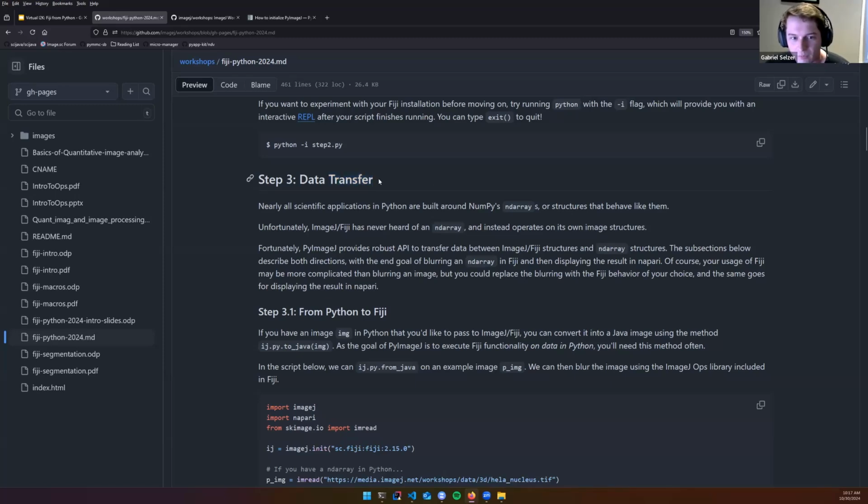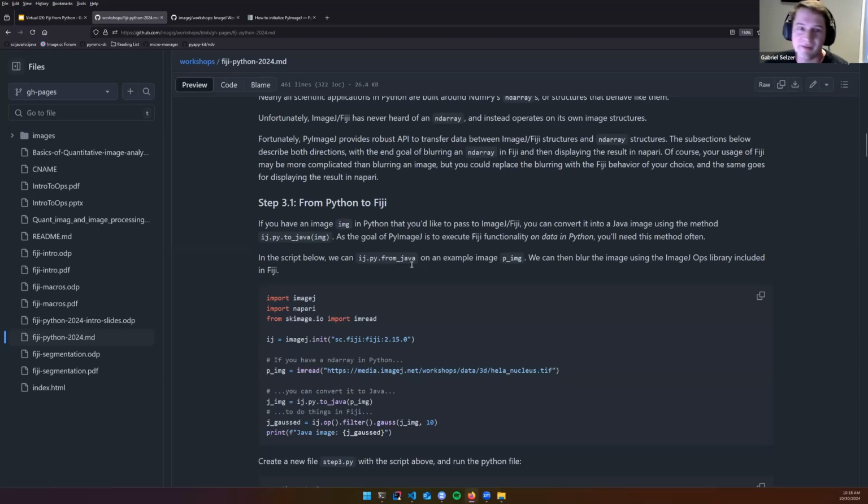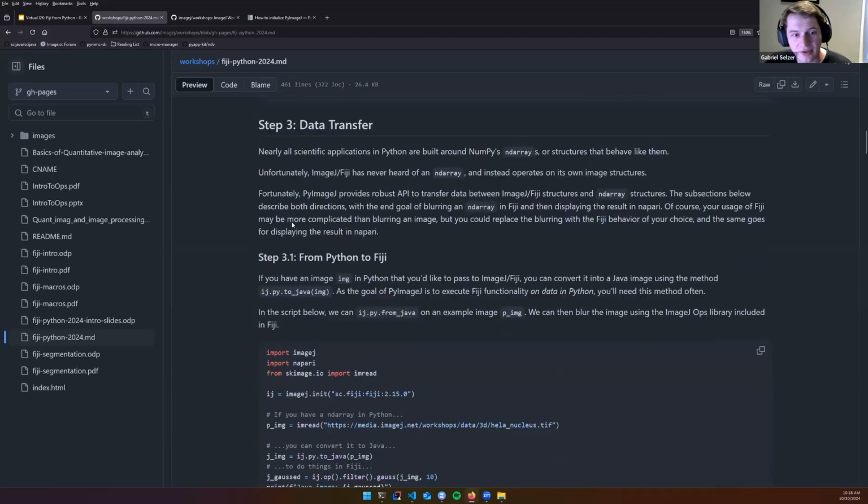And so one of the biggest utilities of PyImageJ is being able to translate your data, your NumPy arrays, into things that Fiji can understand, into the net.imagej Datasets or the IMGs, or all of the ImagePluses from the original ImageJ. You have all of these Java data structures, being able to translate from an ND array into those things, and then being able to translate from those things back into an ND array or something else like it that all of our Python tools can understand. So step 3 is all about that.